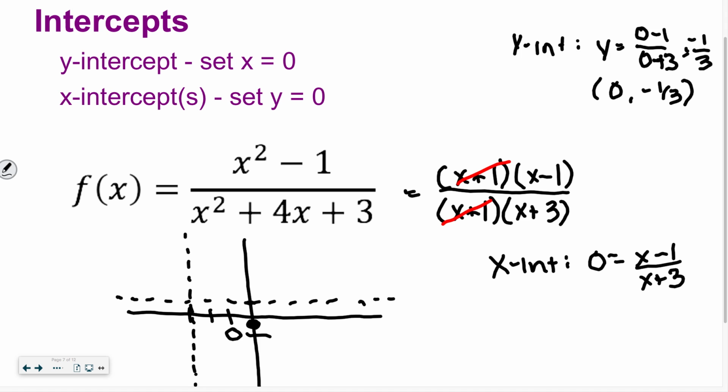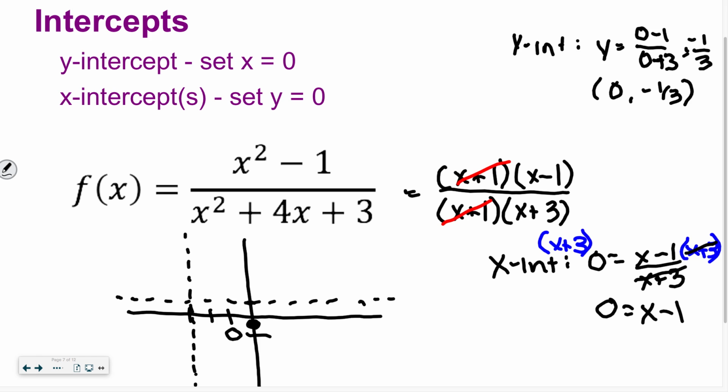Multiply by your denominator. You would want to get x out of the denominator, so you can multiply by the denominator. So we can multiply by x plus 3 on both sides. And then think about, if you've made y equal to 0, what's always going to happen when you multiply both sides by the denominator? It's always going to equal 0. It's always going to disappear. So we could really use what I would call a shortcut that Dylan gave us. The x-intercept is actually just the numerator set equal to 0.